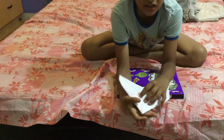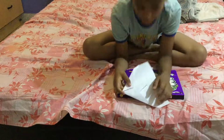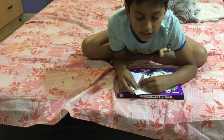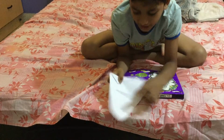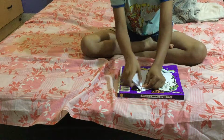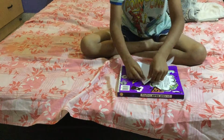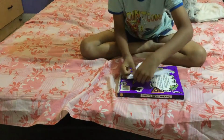So if you want the grip, you can fold it over here. I want some grip so that you can hold the plane easily. So you take this triangle, fold it to the center line here, as you can see. And then it will look like this. Then from this edge to the other side, fold it.